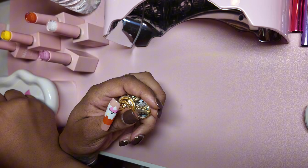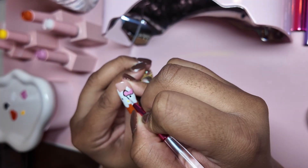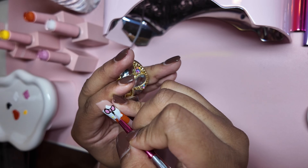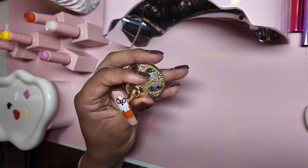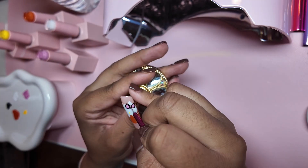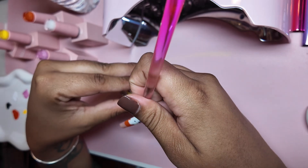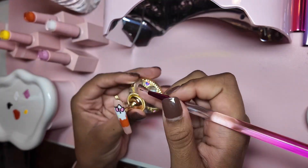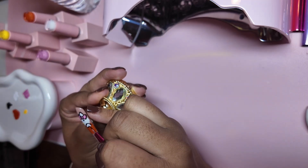So we're just gonna go ahead and give her a quick outline. This is a very simple, beginner-friendly video. All I did was color block each section of the design and then went in and outlined — that's how I do my nail art. Some people outline first and then fill in, but I've noticed I basically have to re-outline because I end up going over it. So I like to color block first, then outline. If I mess up on the outline, I just make the lines thicker — or you can wipe them off, but I usually just make the outline work.